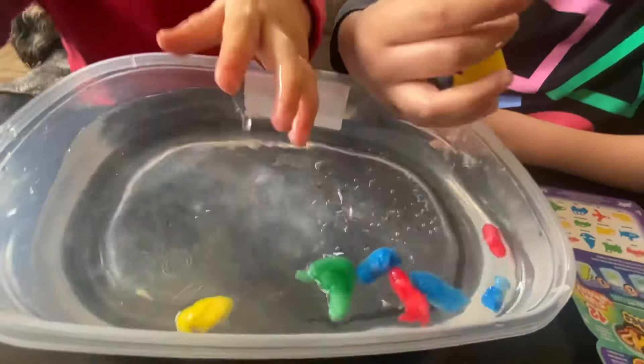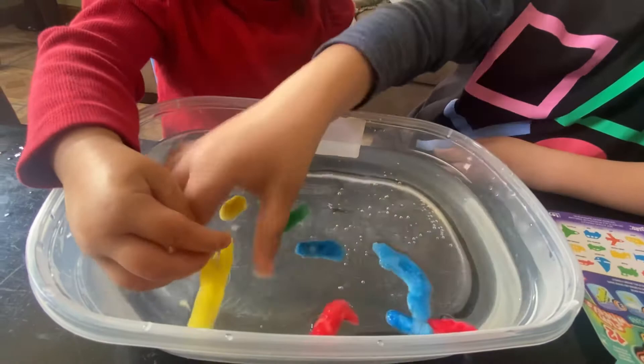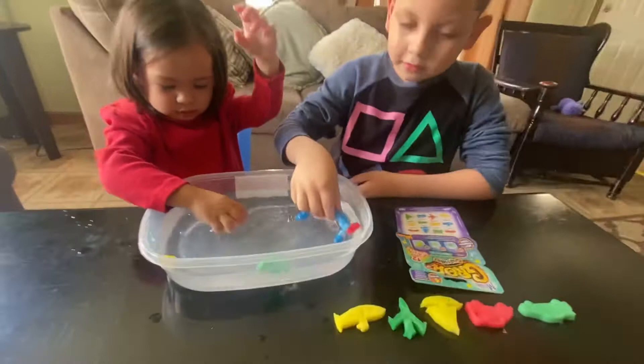I'm sorry, but what is this? I'm gonna leave it back in the water to see what's wrong with it. Oh wait, hold up — now I know what this is! I think this is the submarine, right here. I'm just gonna put it here — that's a lot of water.